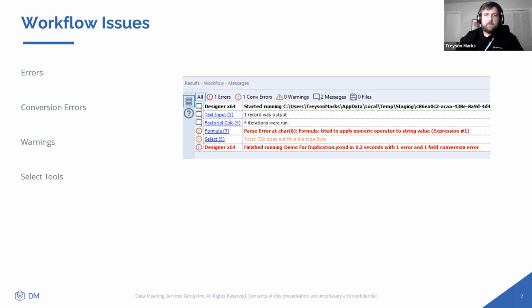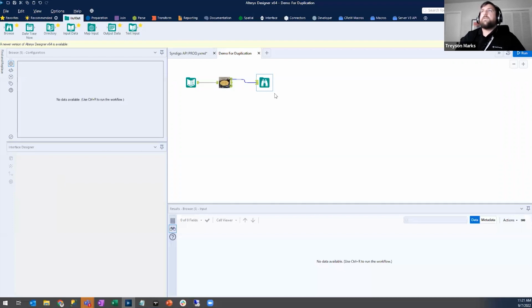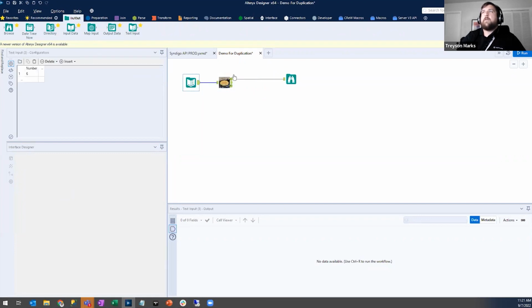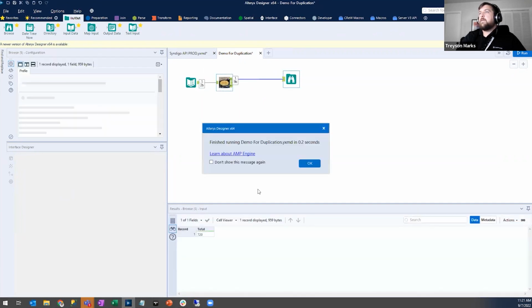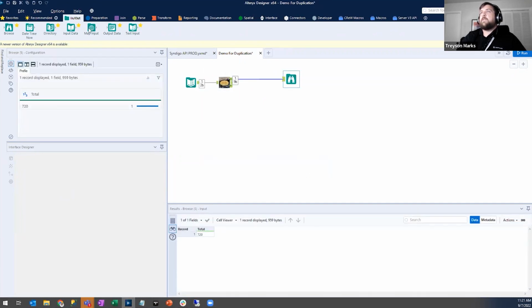Let's take a look at this real quickly, how we can. Let's say you're getting common conversion errors. Here is a factorial calculator macro I created. You put in a number and it provides the factorial. If I run it, 6 factorial is 720.